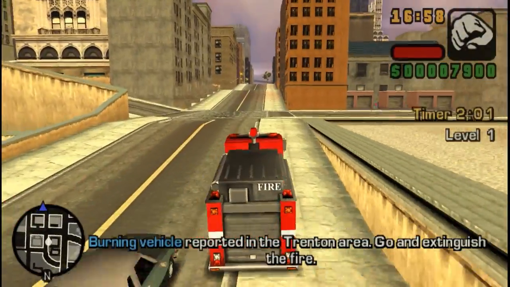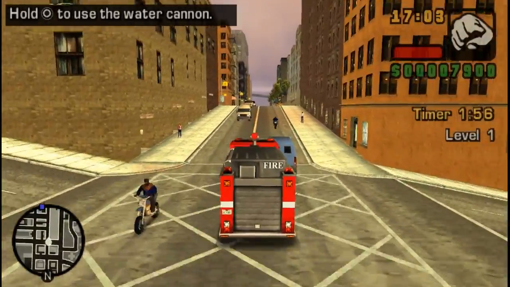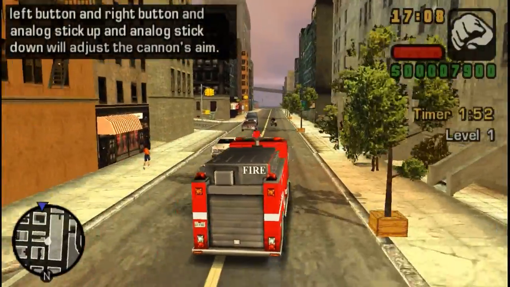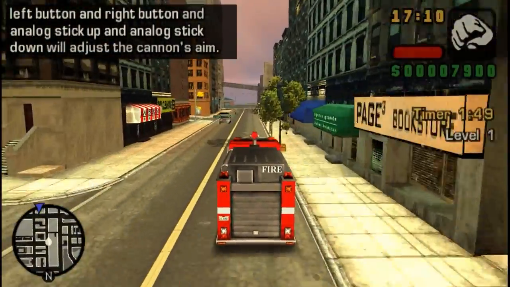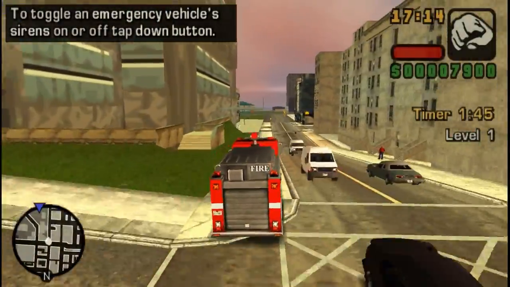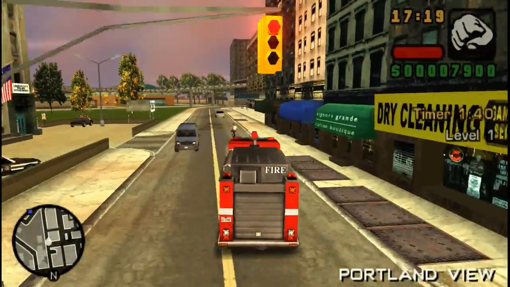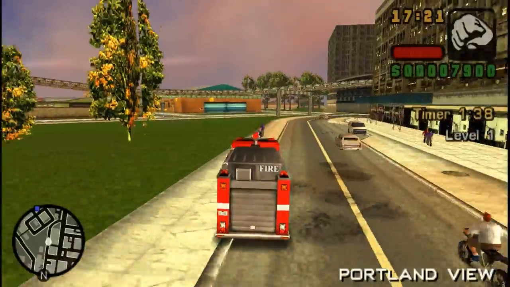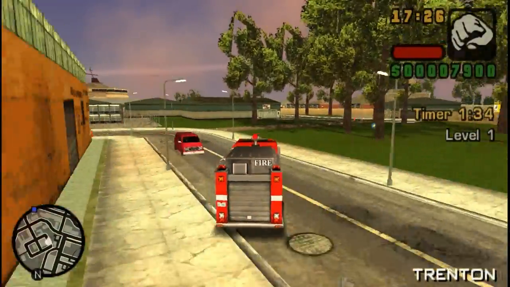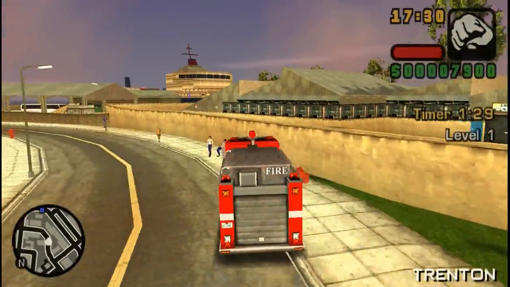We need to complete 12 levels in order to complete this mission. In the first level, we have to just extinguish a car. In the second level, we have to extinguish a car, but that car is gonna have a civilian in it. Afterwards, the next level we're gonna have 2 civilians, afterwards 3 civilians, and afterwards we're gonna get 2 cars with 1 civilian, afterwards with 2 civilians, and so on until we reach 3 cars with 3 civilians in each car.